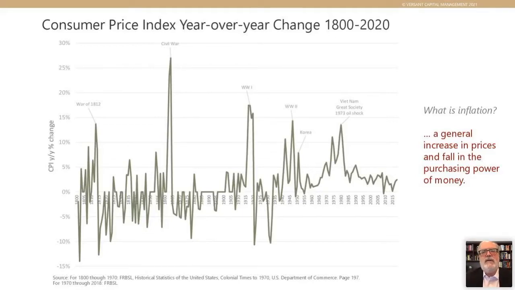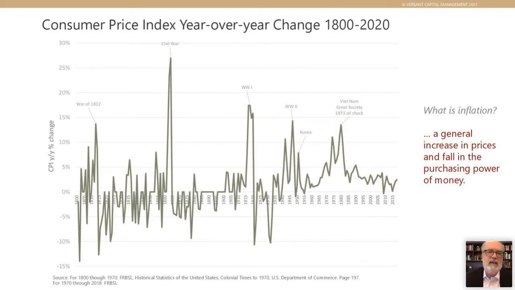Typically, inflation is measured by the Consumer Price Index. Inflation is basically a general increase in prices and the fall in the purchasing power of money. So in other words, at the beginning of a year, if you have a $100 bill and inflation is up 3%, at the end of the year you can only buy $97 worth of goods and services relative to the beginning of the year — 3% of your spending power vanishes due to inflation.